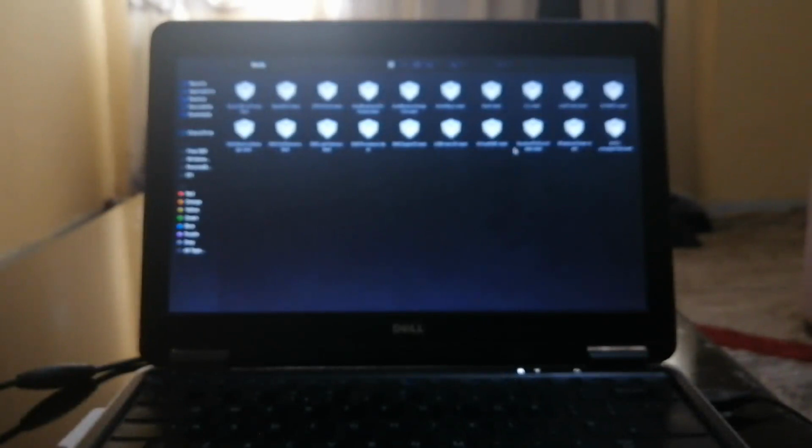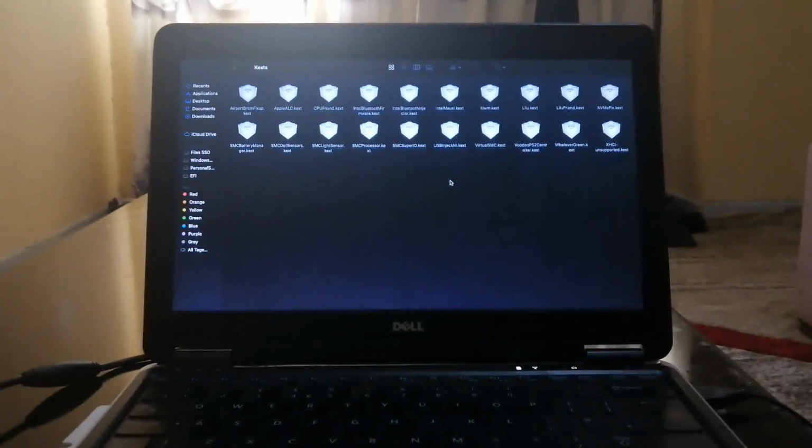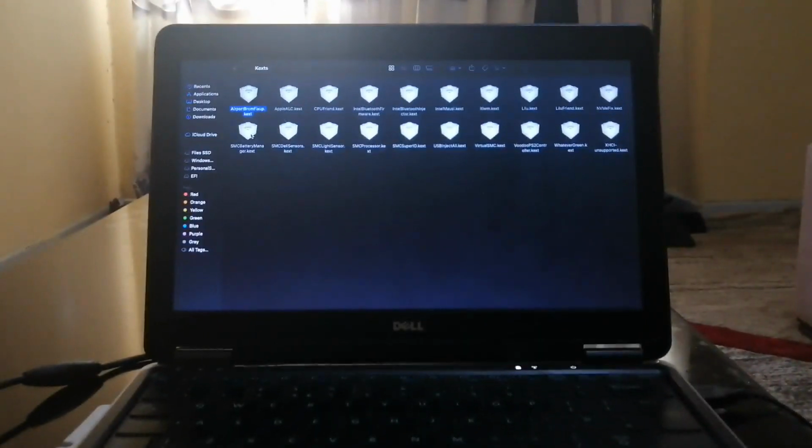But the most important, the most necessary ones are Lilu, yes, you must have Lilu, and WhateverGreen, and VirtualSMC. These ones ensure that your laptop is able to boot. However, these other ones are just supporting the system to ensure that all other features are enabled.